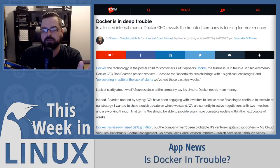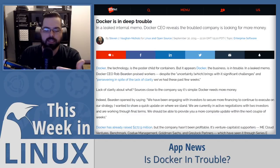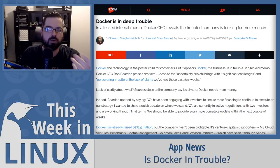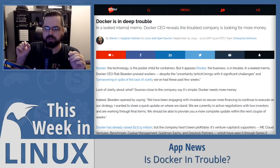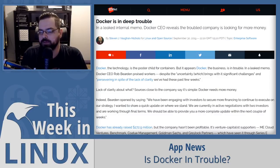And there's also a lot of people talking back and forth about whether they're in deep trouble or whether they're not, and whether it's just overblown. One of the things people were saying was one of the reasons why Docker Swarm never took off is because Docker required root access to orchestrate and facilitate most of the stuff it needed to do. And that's why Red Hat decided to not do Docker at all. They use Podman and Buildah instead. That's pretty interesting, because it was not even just the orchestration stuff. It was just Docker in general doing that. Docker were the first to get to the space, to even create the space, but they made a few mistakes along the way.